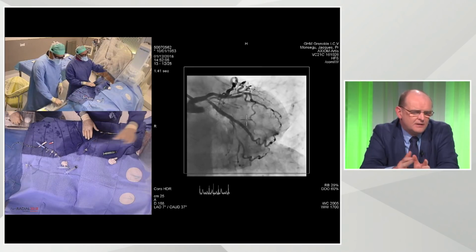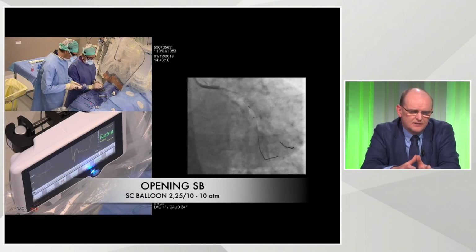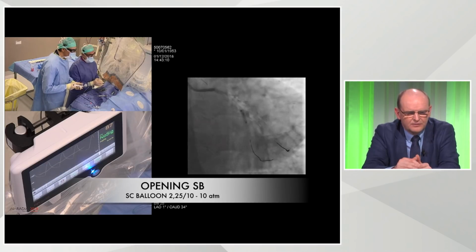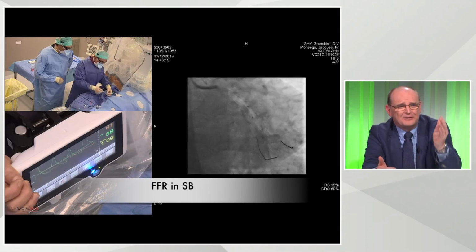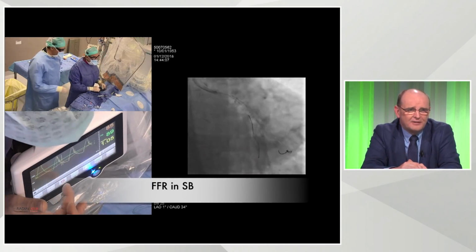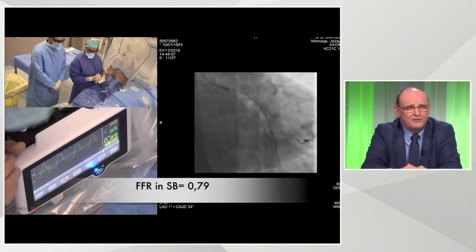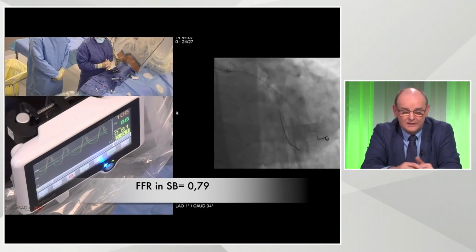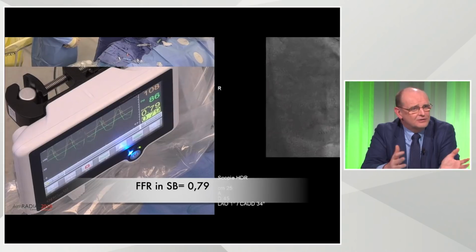I think what we recognise is if we do FFR at the end of our case, there is definite sort of gradation. And one of the great things about FFR was it was binary. It was either treat or no treat. Certainly in post-treatment FFR, it's not binary. It's a gradation. That 0.85 is better than 0.83, and 0.83 is better than 0.81. It ideally should be more than 0.9. If you get more than 0.9, that's great.